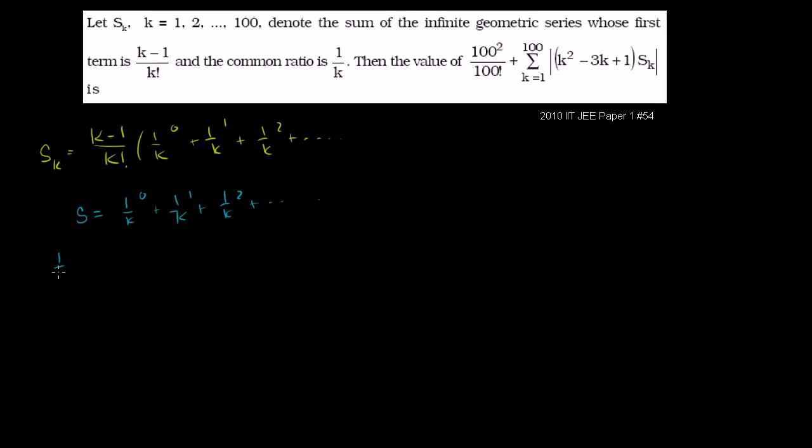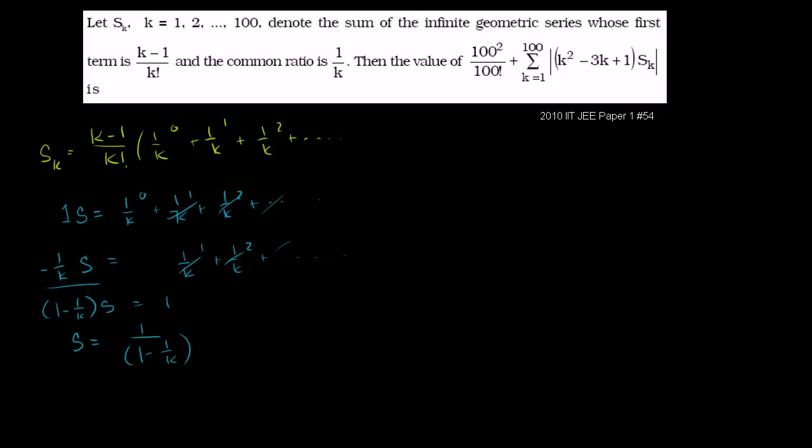Now let's multiply 1 over k times S. 1 over k times S is just going to be 1 over k times each of these terms. So when I multiply 1 over k times this term, I'm going to get 1 over k to the first power. When I multiply 1 over k times this term, I'm going to get 1 over k to the second power, all the way on to infinity. If I subtract this from that, this coefficient is 1, so we have 1 minus 1 over k times S equal to all of this stuff minus all of this stuff. That's going to cancel with that, and that's going to cancel with that. We're just going to keep canceling, and we're just going to have this first term, which is 1 over k to the 0th power, equal to 1. So this whole sum is going to be equal to 1 over 1 minus 1 over k.